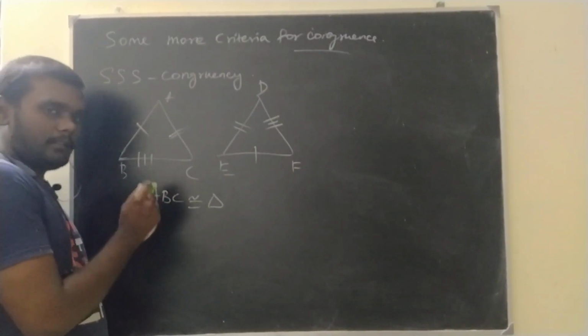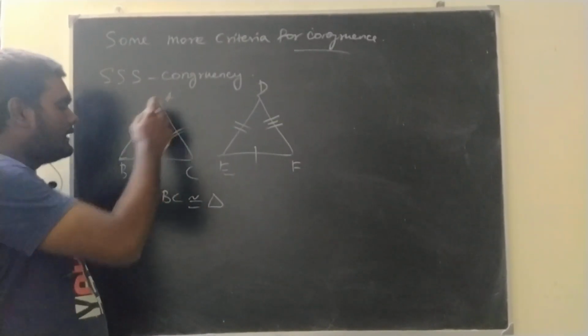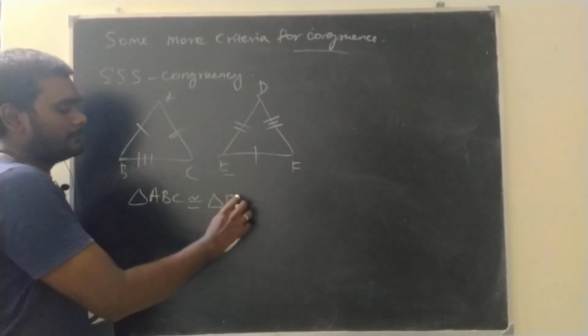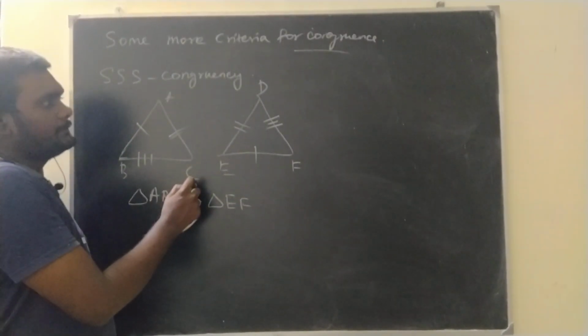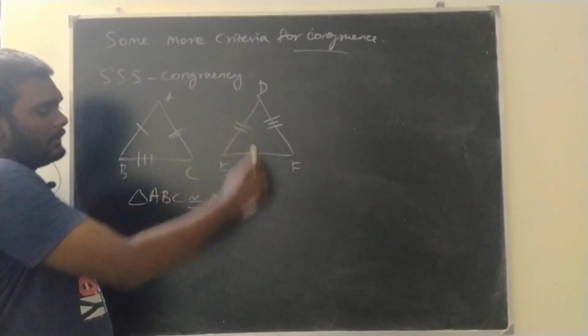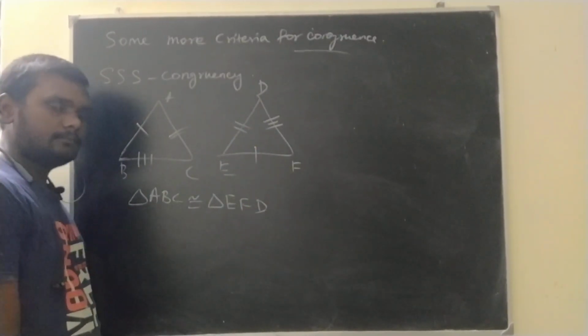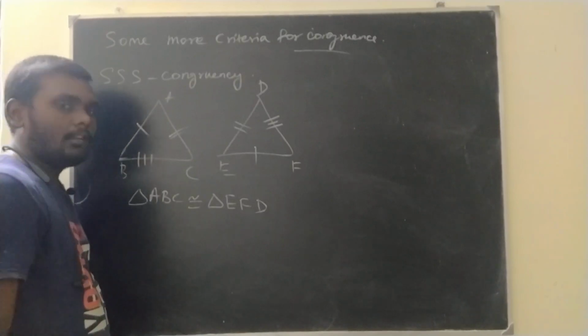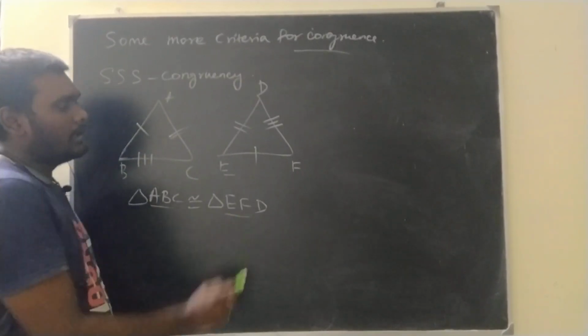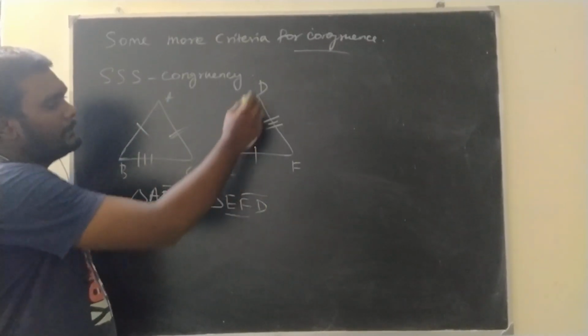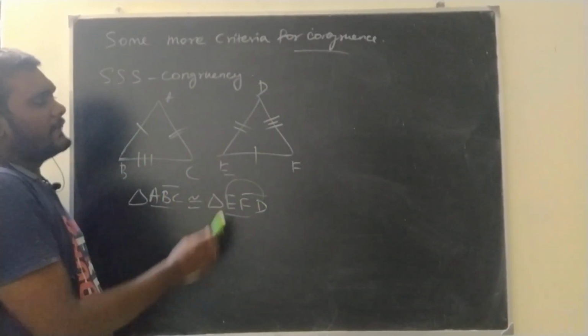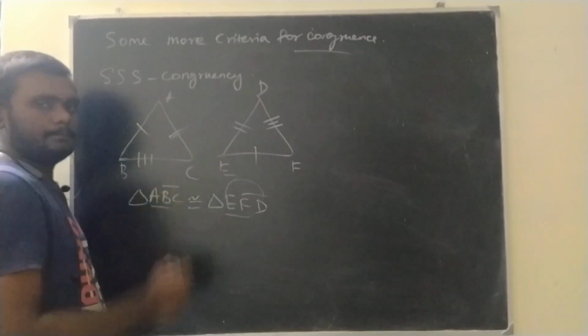See, this also we have to write the same way. AB is equal to which side? EF. And BC is equal to DF. That is it. Then all the congruency will come. AB is equal to EF, and then BC is equal to FD, and ED is equal to AC.